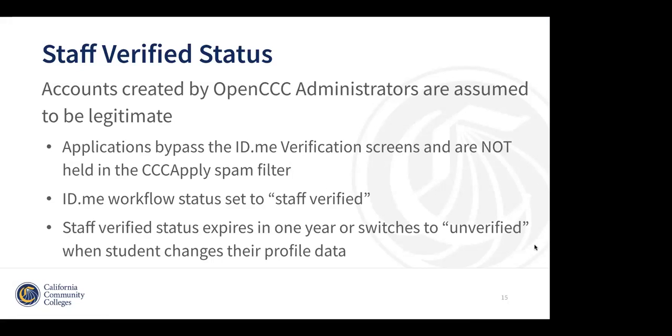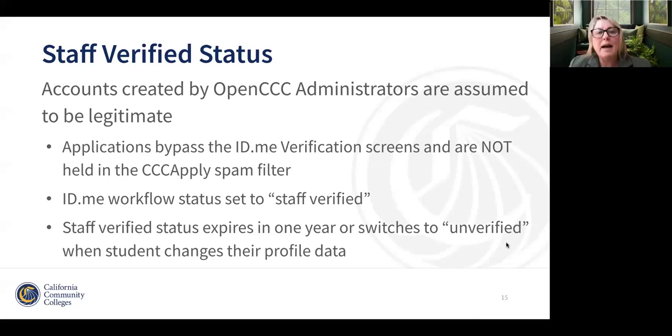Okay, I think that clears our chat. If we missed anything, please chime in. Okay, I have a few more slides to go through, and then we'll do another round of Q&A.